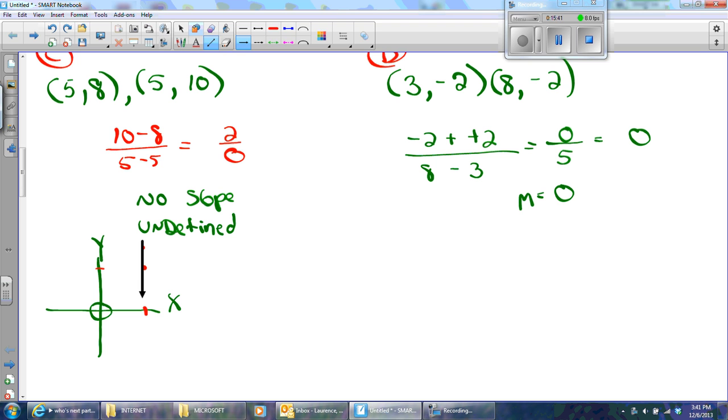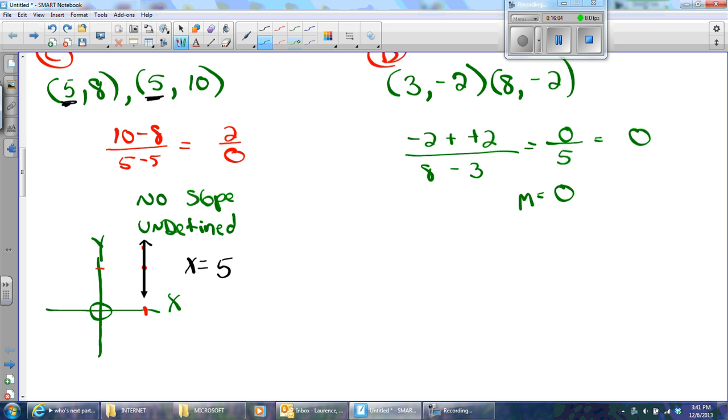A vertical line, kind of like that. It might be off a little bit, but I'm just doing a quick sketch. And then once you know that, you should be able to write the equation. Okay? A vertical line will have the equation x equals some number. I wonder what number x is going to equal. It's going to equal 5.